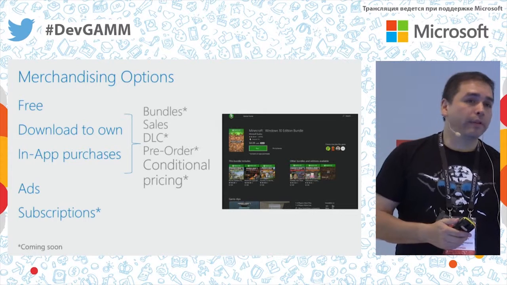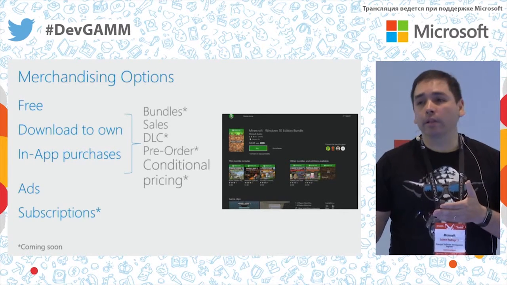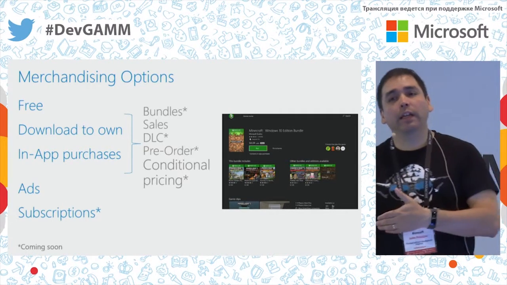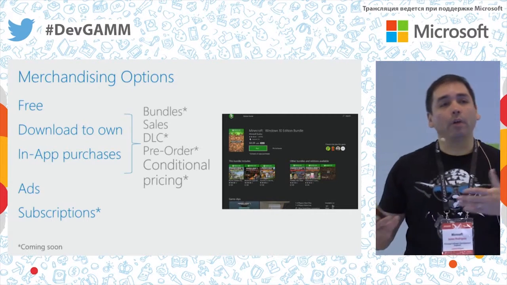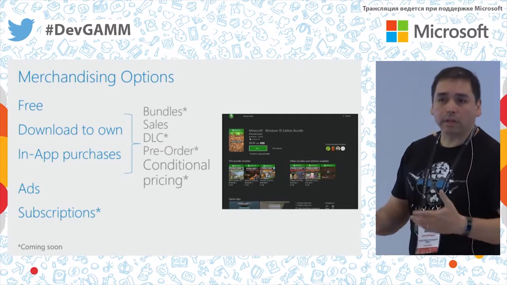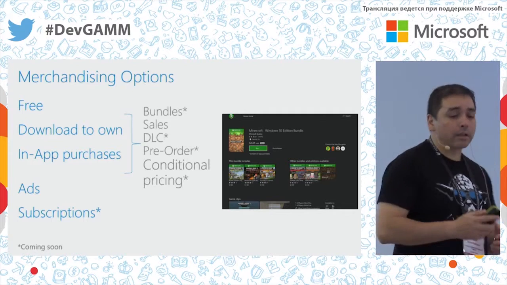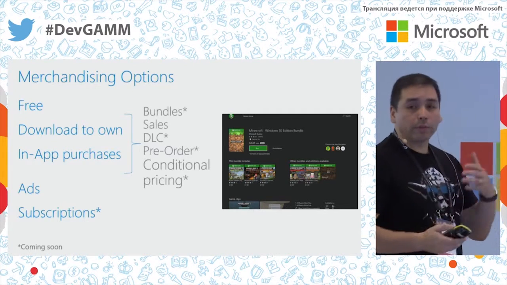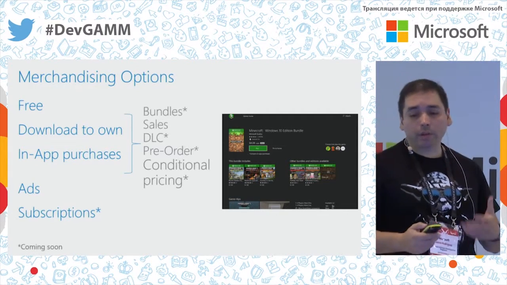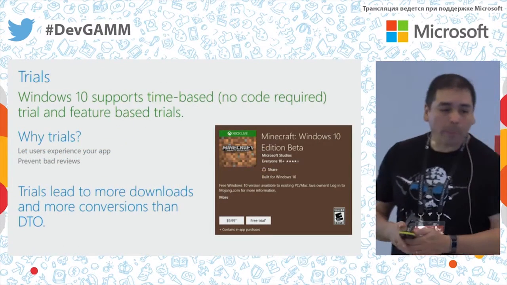For example, if somebody owns a bundle, maybe they get 10% discount on all your in-app purchases. Or if somebody owns one specific game, maybe they can get a discount on a different feature of the game. Or if somebody's purchased a level, they get a discount on some sort of booster that you have for a different level, so they can move on to the next level or something like that. So conditional pricing makes it easy for you to dynamically target your users and give them optimizations with regards to what they pay. So that's pretty unique for a digital store.